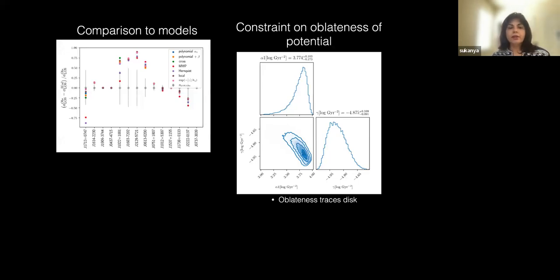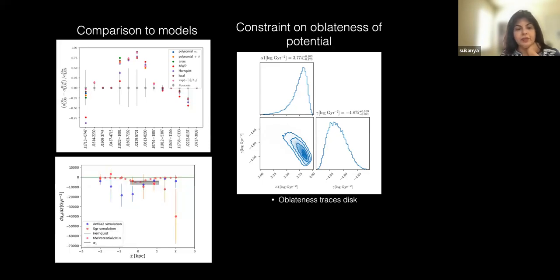So this figure on the top left is comparing the observed line-of-sight accelerations to various models, the kind of models that I talked about earlier that are commonly used in the literature. These are static potentials, and this comparison is now on a per-pulsar basis for the 14 different pulsars we looked at 2 years ago. And you can see that there are some differences. The differences are at the level of a factor of 2, which may arise from out-of-equilibrium effects or deviations from symmetry, and some of our students are looking into that now.